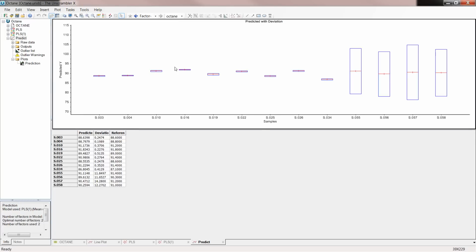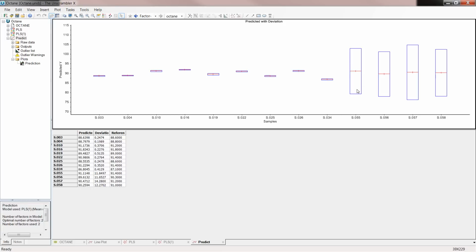And this shows what our predictive value is with their assumed deviation. So it looks at how accurate this prediction is according to the model, like how close these data points are to the original data points in the calibration model. And when you see the very small box plot here, that means that these samples are very similar to the ones that were in the calibration.